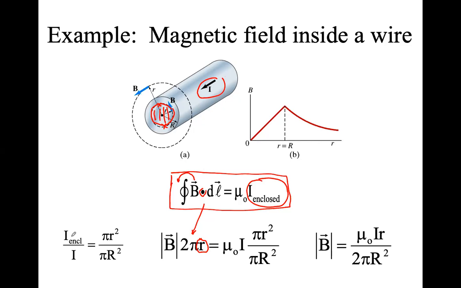It seems to me that the current enclosed by my path is to the area of that path as the current going through the entire wire is to the total cross-sectional area of the wire. If you think about why that is, we're really saying that the current density is a constant, right? Current density is the total current divided by pi times the total radius squared. And if I'm looking at the current going through this area right here bounded by my path, that is the current that I'm talking about that is enclosed, or inside, whichever word you like, divided by pi times my little radius squared. If the current density is a constant, these two have to be equal, and that's why this ratio was okay.